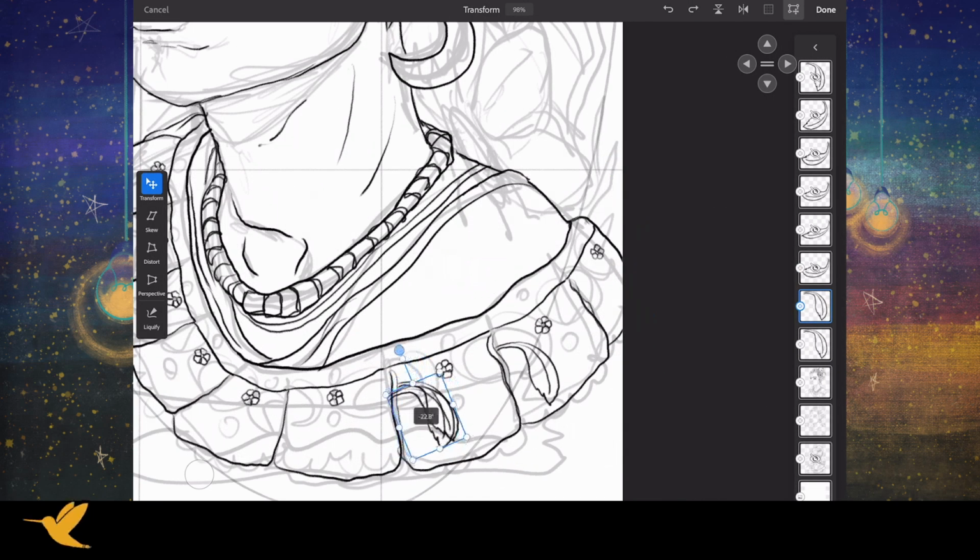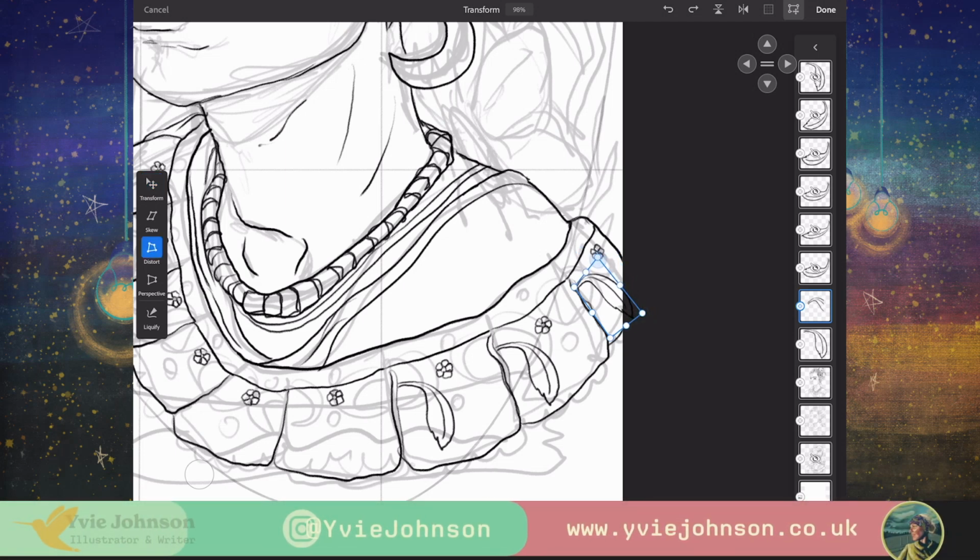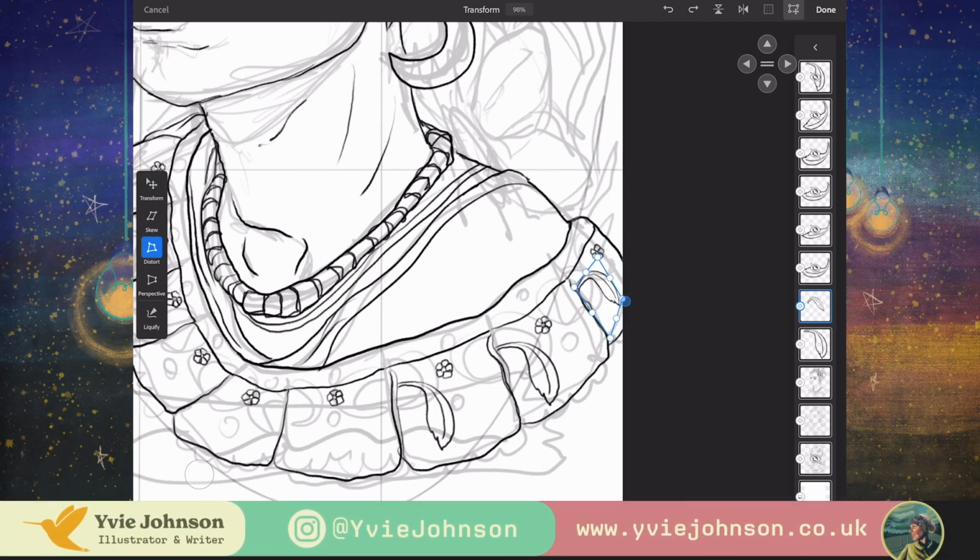Right, and then this one would go here. Let's distort it a bit. Make it look like I know how to do perspectives.